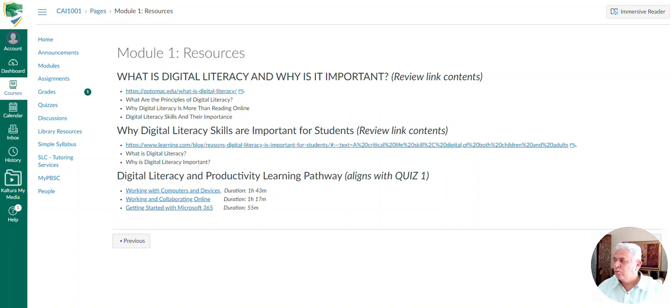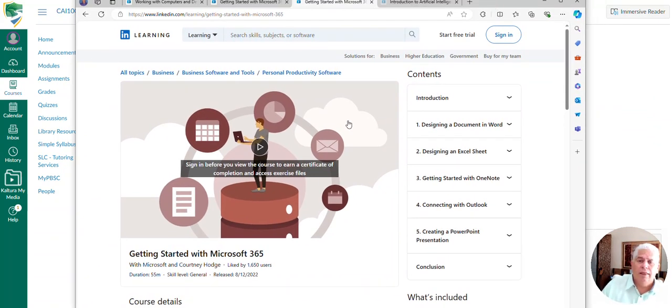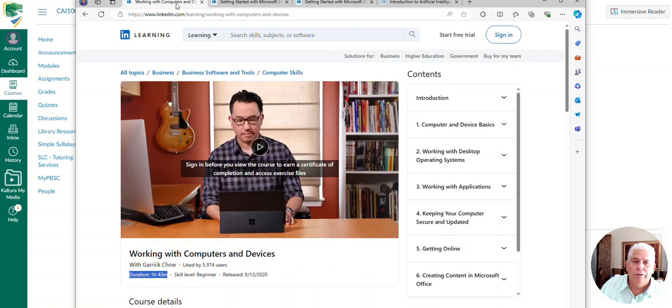Now, LinkedIn Learning is not something that the institution provides for you at this point. So the links that I've provided will allow us access to free resources, and each one of them, here's the first one for example, they encourage you to sign in, but we don't need to sign in. We don't need to start a free trial.